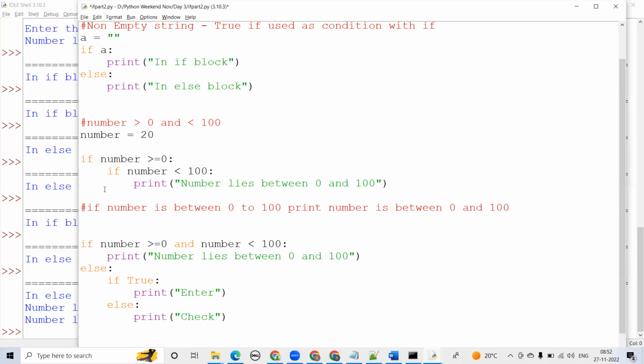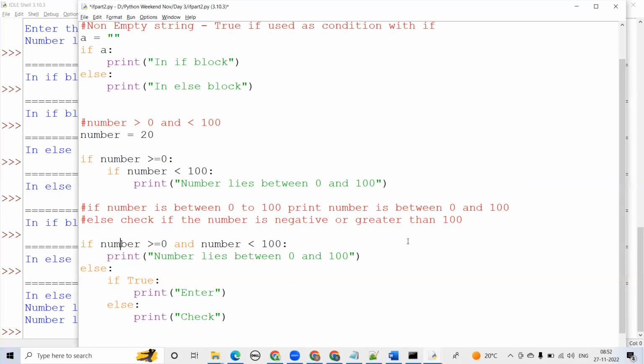Else what you have to do, check if the number is negative or greater than 100. So first condition, it is checking if it is greater than 0 and less than 100.